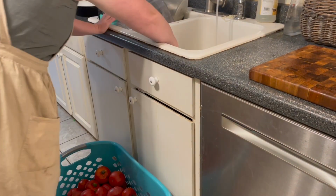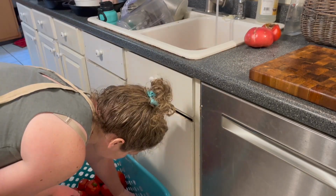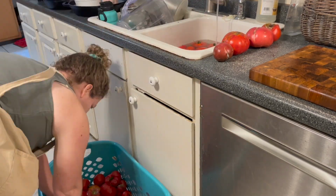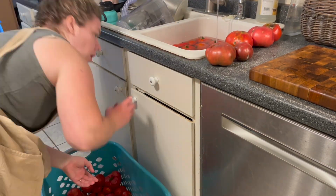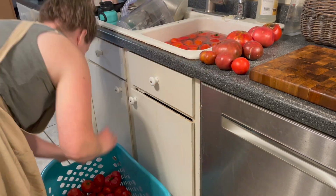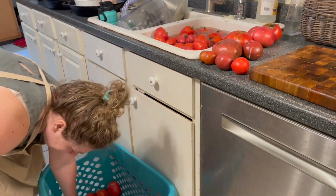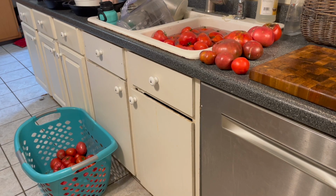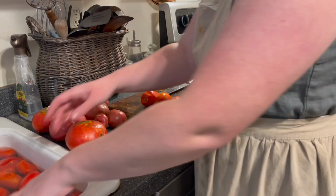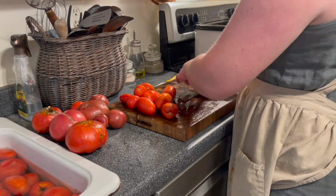Okay, so the spaghetti sauce that I used is 25 pounds of tomatoes. I ended up doubling it, but one roaster can hold approximately 25 pounds of tomatoes. So in one roaster, this will make about 10 quarts of spaghetti sauce. 25 pounds of tomatoes, 5 onions, 4 large bell peppers. The recipe says red. Honestly, just use whatever color you want. And then 1 large green or red pepper. And I actually sauteed those first in a pan so that I could soften them up. And I like the flavor better when they've been sauteed in butter for a little bit.